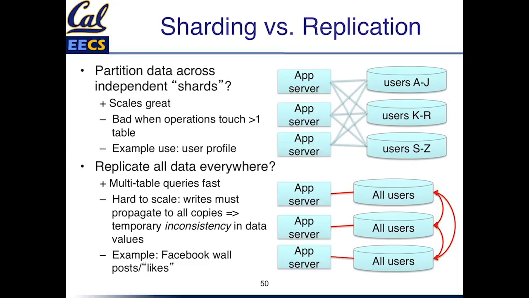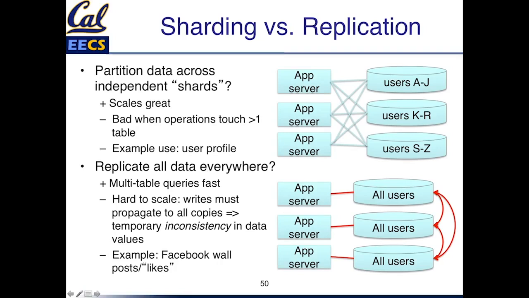So what do people do when it's time to scale out the database? If you've heard the terms sharding and replication, one thing you might say is, well, if I have some data elements that are really not shared across different users, for example, my personal preferences, my user profile on a site like MyYahoo, well, one possibility is I could actually have multiple databases, and users whose usernames start with different letters might be stored in different databases.